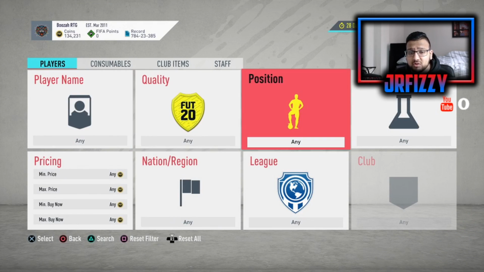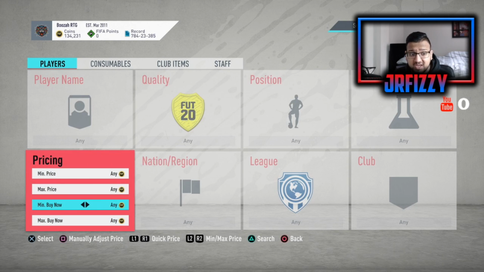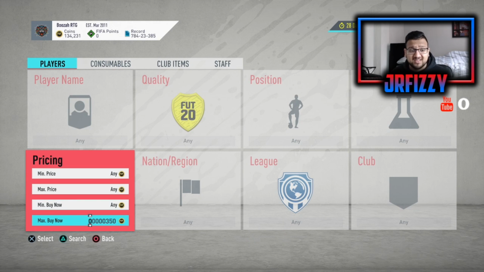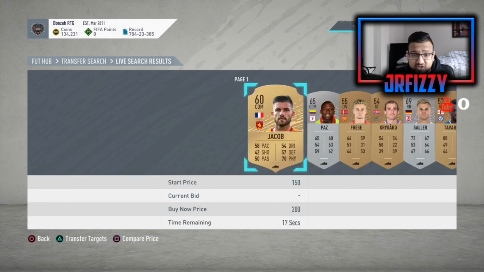Now, you need to have all of these on reset, so everything is just as normal. All you want to do is bid on any card at all. As I said, you have to search for any card. It doesn't matter what card you search for, just place a bid on any card. So we're going to set this to 350, and we are going to search. And as I mentioned, it does not matter.